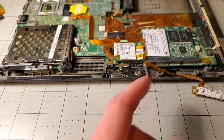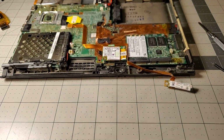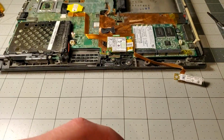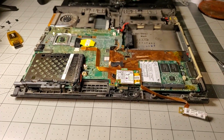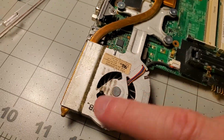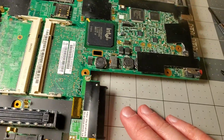Which is disappointing, but at the same time I wouldn't be able to screw it back in if I got it out, so whatever. And I don't have my Dremel here, so not a big deal. But you know, from the grossness on the fan here, it's pretty clean.